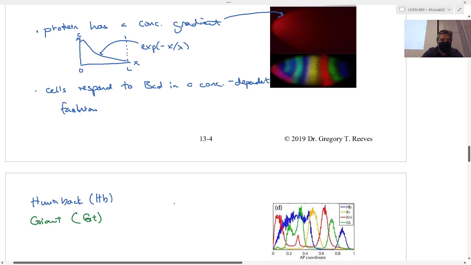We have one called Krüppel, and you know what? Again, I don't have yellow, or I don't want to use yellow because yellow doesn't show up that well. They have one in yellow, which I'm drawing here in orange, is Krüppel. I know these names are weird. And then you have one in red, which is called Knirps, or KNI. So the colors that I wrote here correspond to both the graph and the embryo on the previous page.